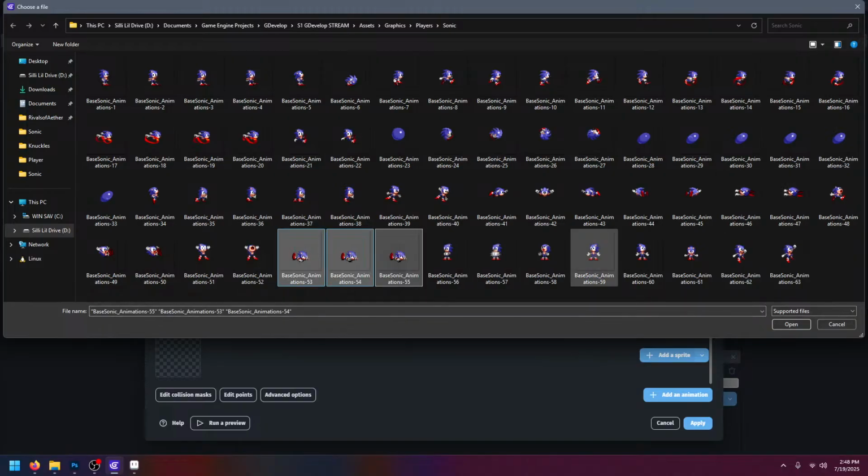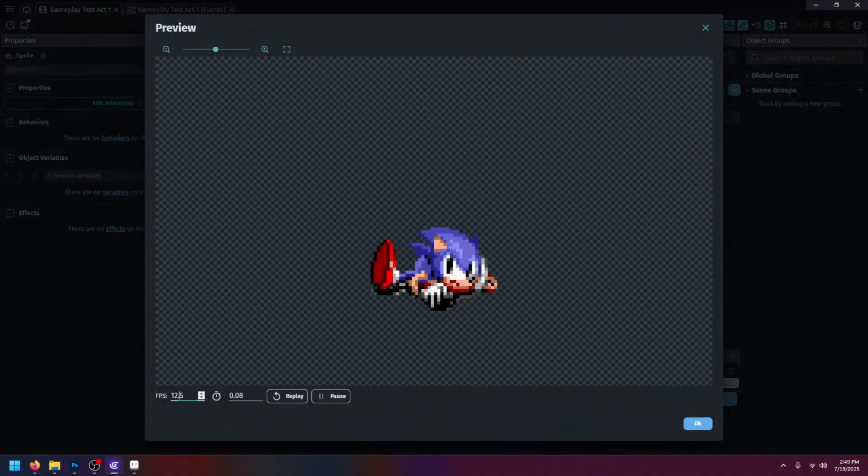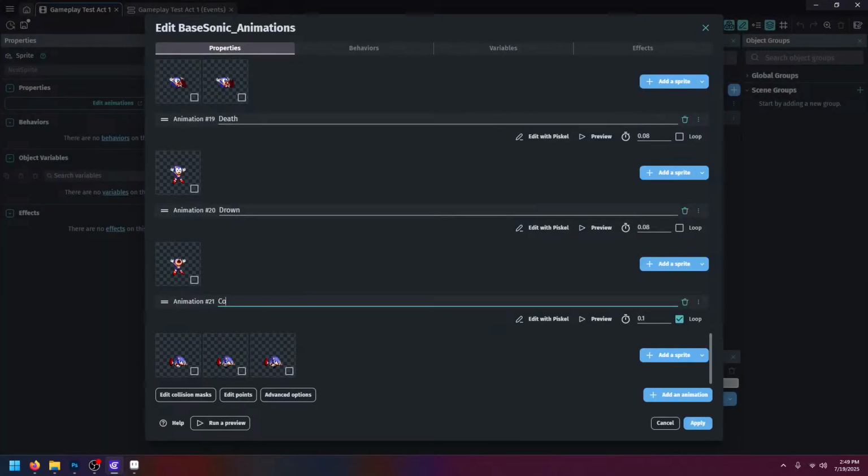What I'm gonna do here, since I'm gonna make this global so I can use it in any scene instead of having to copy and paste it all over again, I'll just put every single Sonic animation besides that very ending big sprite. Just so it's all here, so I can use the same object for animations and stuff like that. It's been a while since I died in Sonic 1, so I don't really remember the full animation speed of this animation.